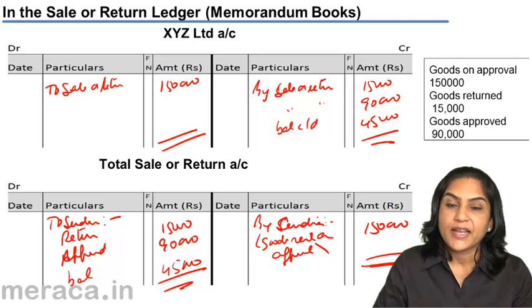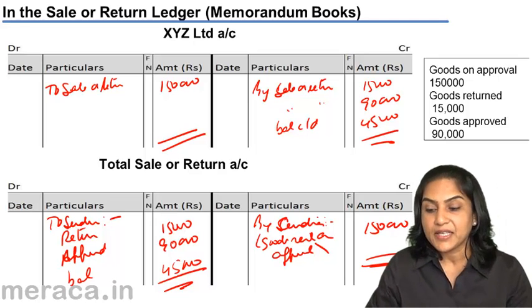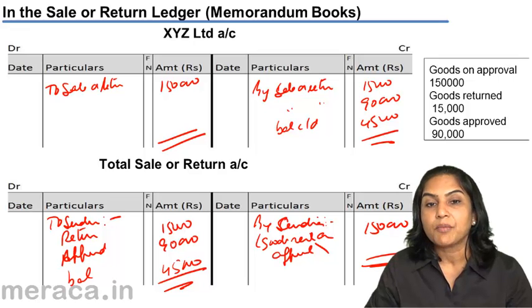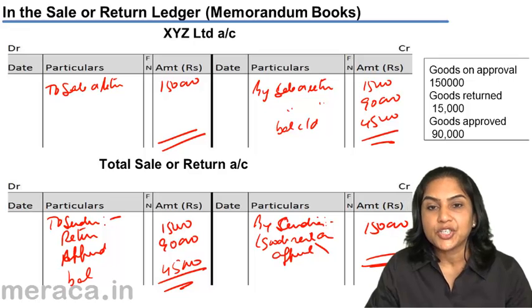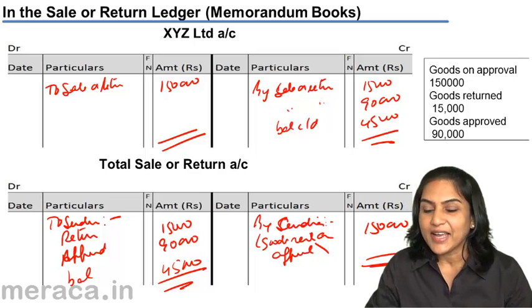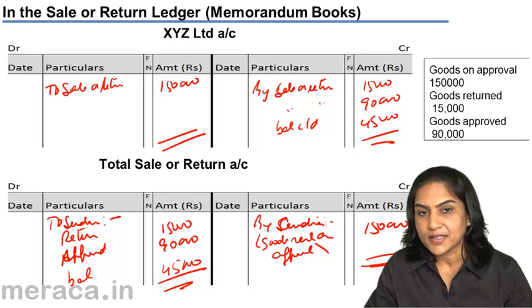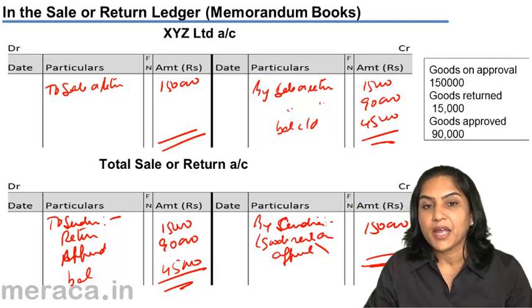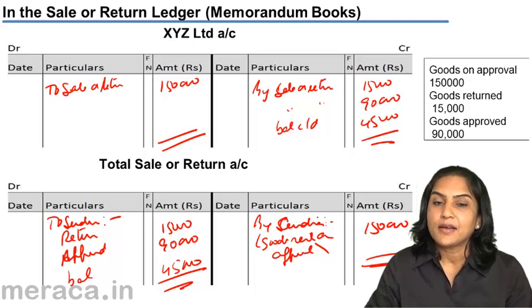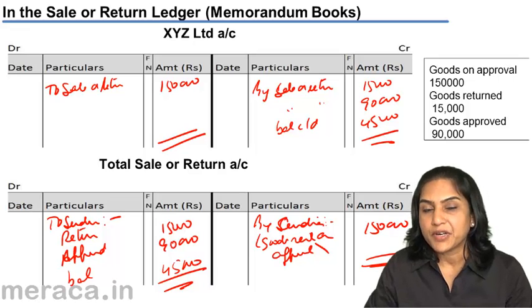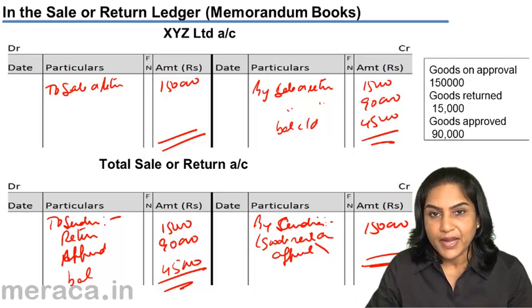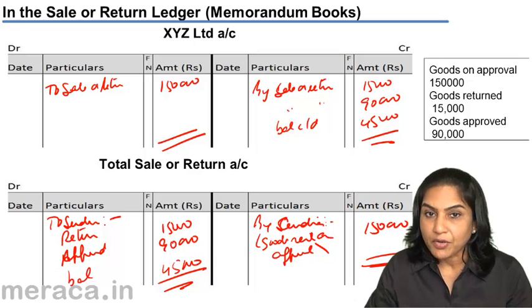This is how the entire records are maintained when transactions are more frequent. Very often, only a journal is maintained and the ledger is not maintained under this system. The ledger can be incorporated when the transactions are numerous. That is optional. Sometimes the ledger is maintained and sometimes it is not maintained.